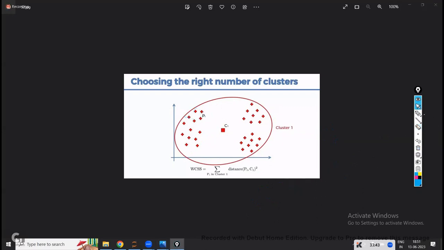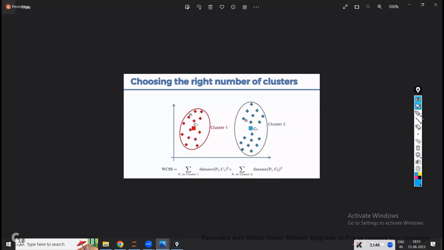Now after k is equal to 1, try with k is equal to 2. For k is equal to 2, how many centroids will be there? 2 centroids and 2 groups will be there. For this group, this is the centroid. For this group, this is the centroid. For each group, separately calculate the distances, the sum of the squares of distances. Within this group, you calculate the sum of the squares of distances separately, and take that value. Now that value is called WCSS. WCSS means W for within, C for cluster, S for sum of, and one more S for squares of distances.